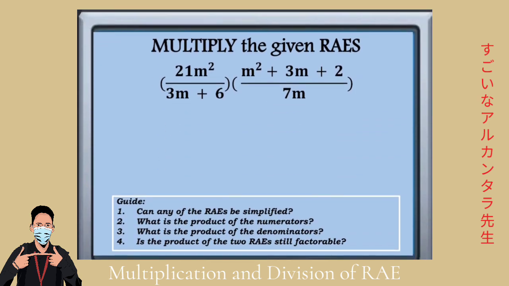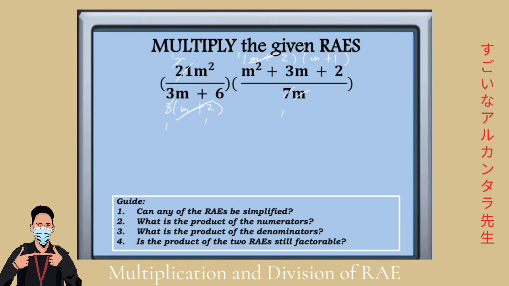So let's proceed to another example. Now we have again 3m plus 6. This is factorable. Find the GCF, which is 3. This will be m plus 2. M squared plus 3m plus 2, an example of a general trinomial. So let's identify factors of 2 that if you multiply it's equal to 2, but if you add it, it's equal to 3. So that's none other than positive 2 and positive 1. So we can simplify the m plus 2's. Start with that. This will be 1, this will be 1, 21 and 3, this will be 1, this will be 7. Cancel out the 7's.